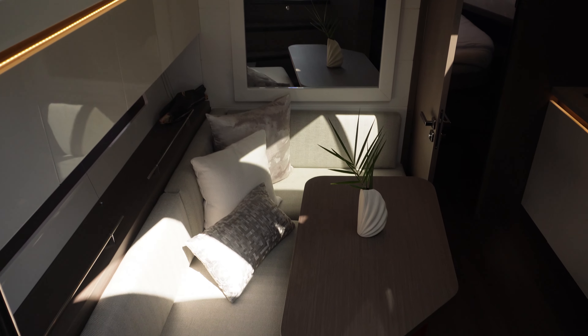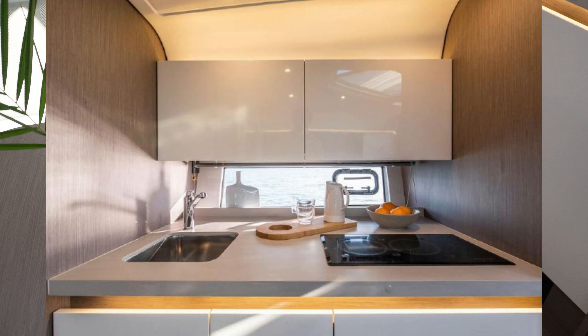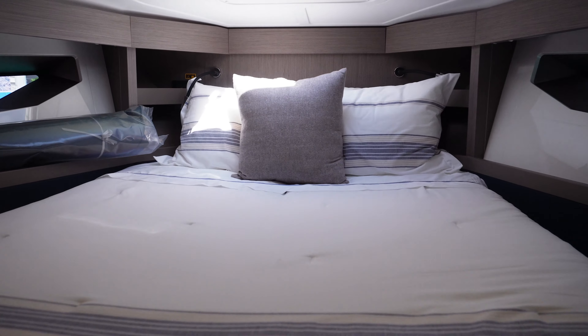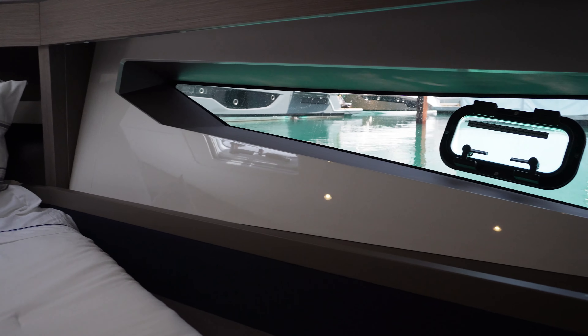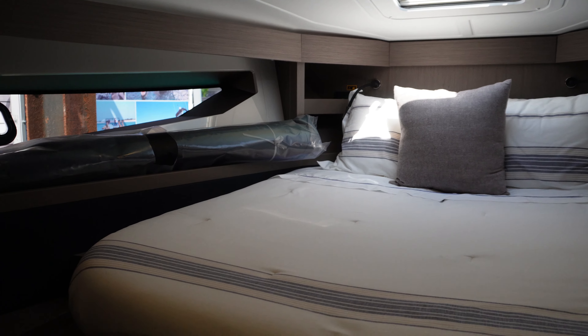As we step down here, you're going to notice there's a nice little seating area, and there's room for about four people. You've got a little bit of a galley off to the right here, and as we step over into the forward berth, it's a queen-size double, plenty of room to walk around. If you're going to spend a weekend, it's going to be comfortable. You've got the little galley area here coming up to us mid-berth.